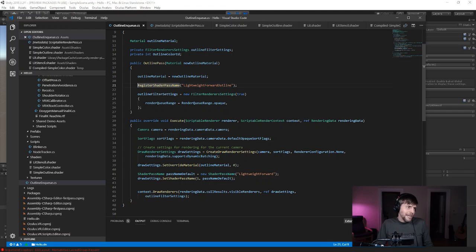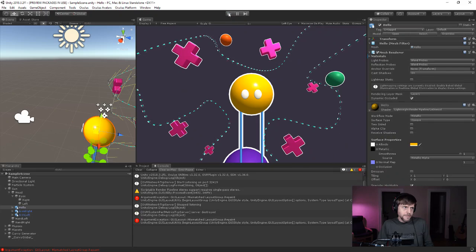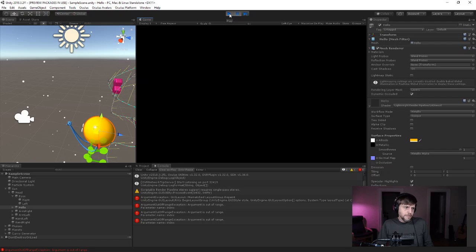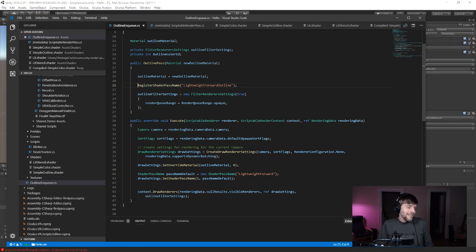This register shader pass name seems like it doesn't do. Does that actually not mean anything? Okay, apparently I do need that. Shader pass name. What's just not clear is if that's actually the light mode or actually the shader.